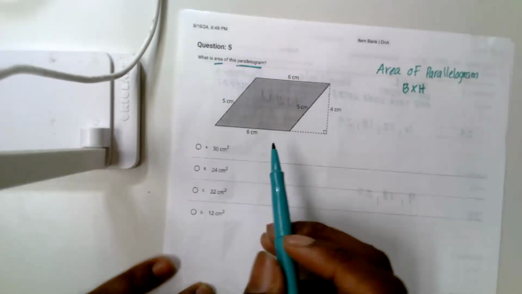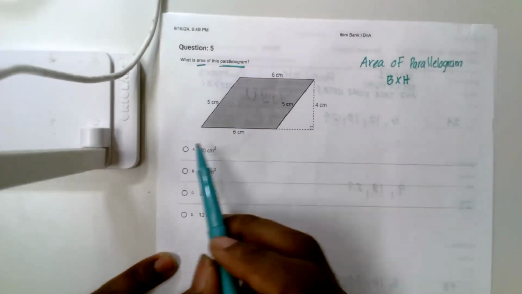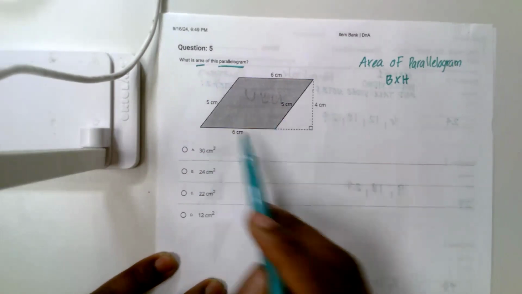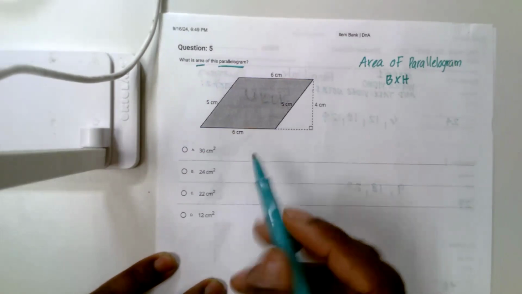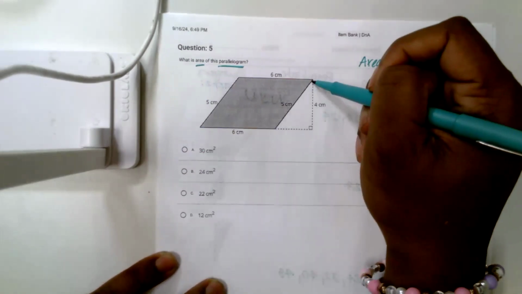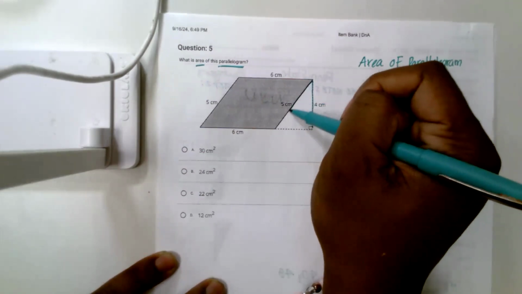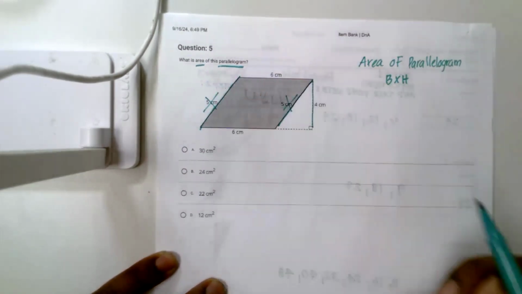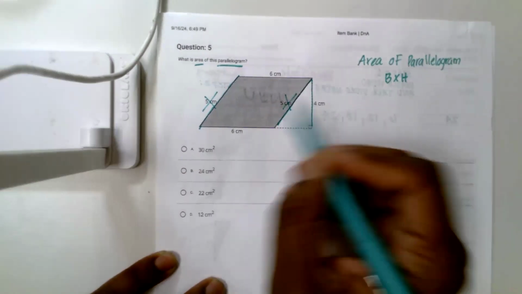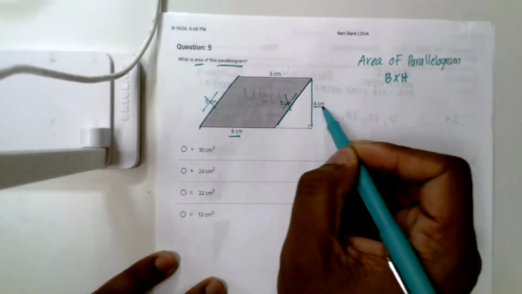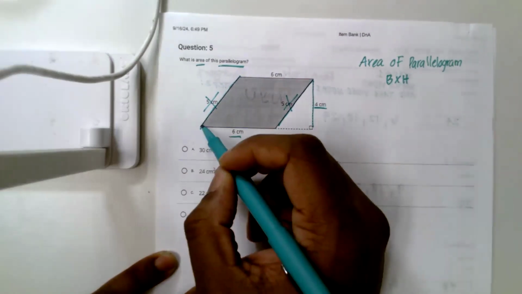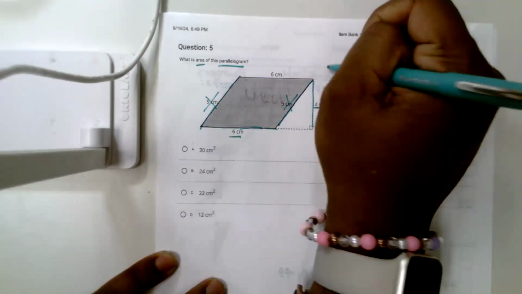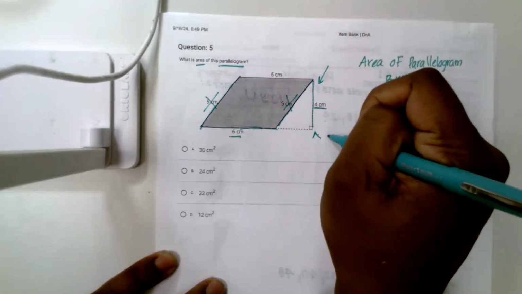So when I look at this parallelogram, automatically I want to look for two things. I want to look for a base and I want to look for a perpendicular line connecting my base to its opposite side. So the perpendicular line that I see is 4 because this is a slant and we don't use slants. The only two numbers that we can use are 6 centimeters and 4 centimeters because my base connects to my height at a perpendicular line and 90-degree angle.